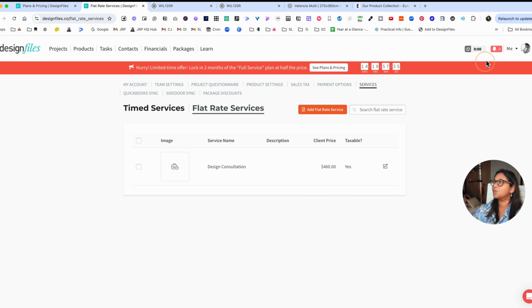The other thing that I also want to point out is that there is an ability to track your project time. We'll talk a little bit about the limitations of that in a little while. It is there, so while you're working on your projects, you can certainly do that.